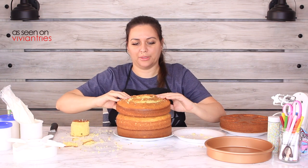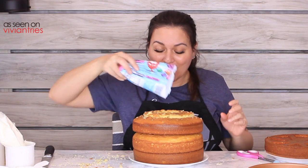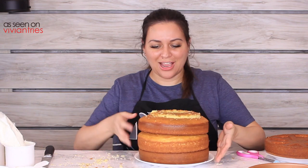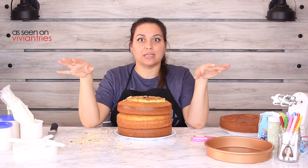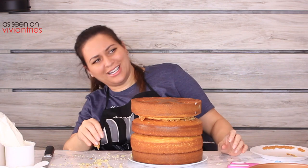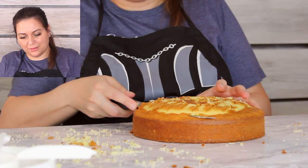One more layer and then we're ready to fill with our candy. I keep smushing it down — that's probably a no-no, but oh well. At least one more or half of one, so one and a half of these for a four-layer cake. Jelly beans are gonna fall out — what a mess! Here's a recommendation I did not follow but I think you should: level them, because that's why it looks kind of lopsided. Last layer to seal the top — should I cut the top of this one? Listen, this is my bake shop, I do what I want.